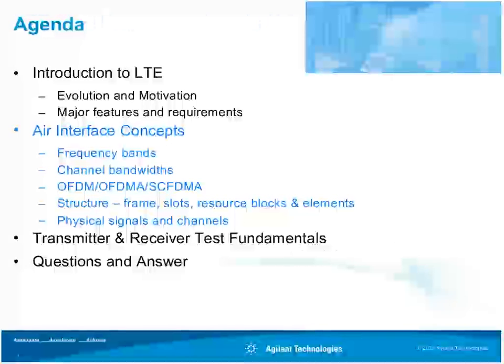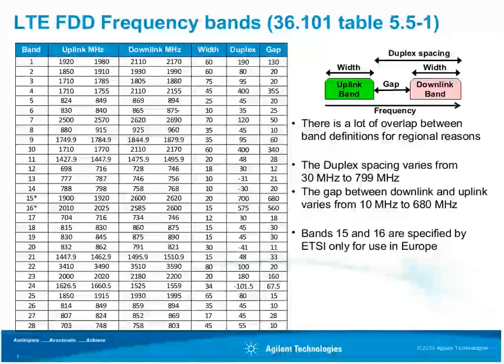So let's now move to discuss some of the air interface concepts, starting with the frequency bands. This table here shows the frequency bands for FDD. It's inherited all of the existing UMTS bands from 2008 when the specs were fixed, and then some additional new ones have been added since. If you look at the frequencies there, you can see that there's an overlap or subsets of frequencies, and that means that for many of the existing power amplifiers and receivers, the RF coverage in those areas may not be an issue. However, the narrower duplex spacing and the gaps are going to make it hard to design filters that prevent the transmitter spectral regrowth from leaking into the receivers. And also, it adds complexity to designing the multiple antennas. So in other words, it's the ability to implement the multiple bands in the devices where that can cause some issues.